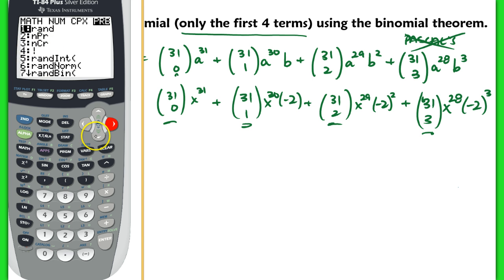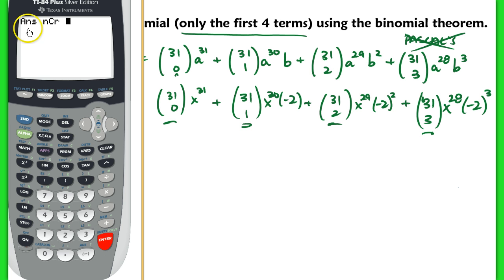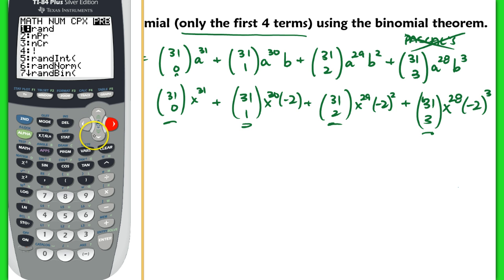Okay, nCr, n choose r. This is the button that you're going to hit. Now, we need to have an actual number in there before, so I should have cleared that out. Let's type in 31 first, and then we're going to hit math, scroll over to PRB, probability, go down to 3, hit enter, and then choose 0. We should end up with 1, and in fact we do. So this is how you're going to be able to calculate that.